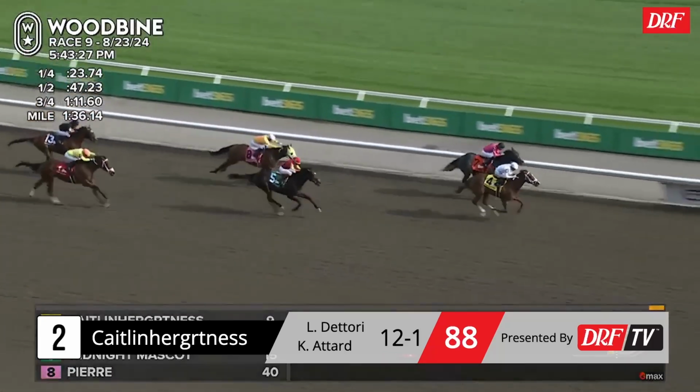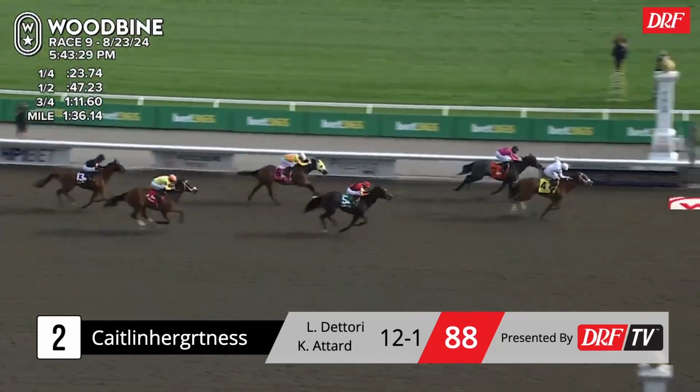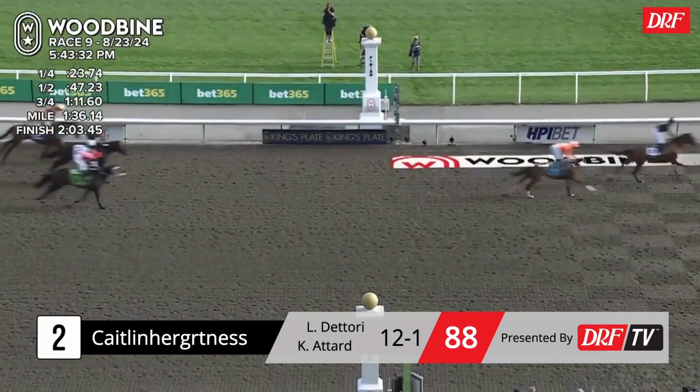Yeah, it does feel that way. And listen, she's bred to be a turf horse, Dan. They started her out on dirt in New York, and she had speed in those races and ran fine, but she's bred for grass. And they finally got her on the surface, her first start for Kevin Attard. I don't know if she beat a good field that day. She got a perfect trip, but she also won really easily. Her 2 starts since then are both good.